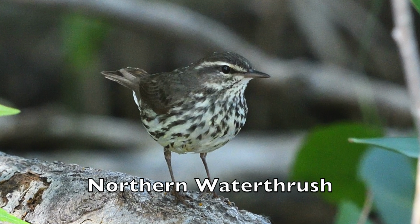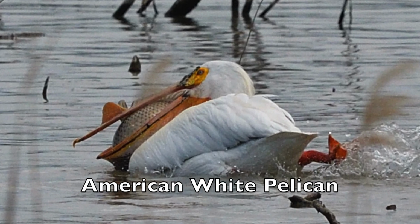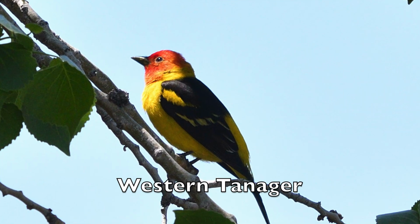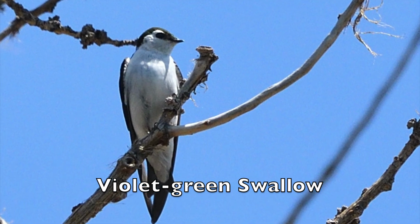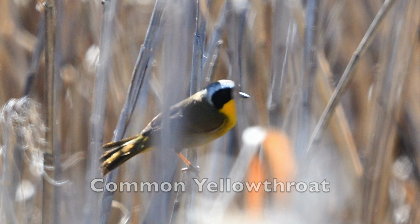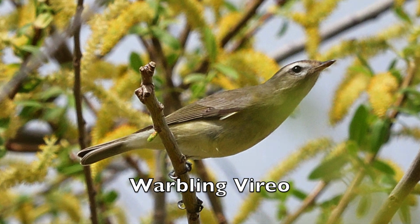So I've noticed that the trail's a little bit shorter now. Why is that? Well, they're trying to do what they call a reclamation project down there. They want to restore the delta of the Provo River to where it was, I guess, 100 or 150 years ago. That area was where the Provo River used to dump into.